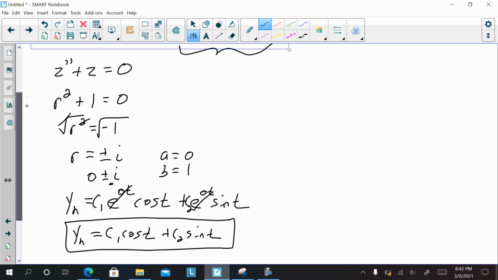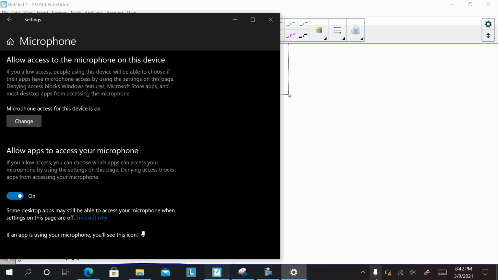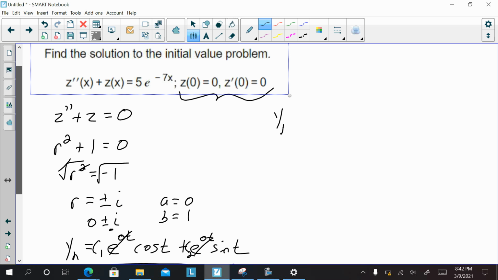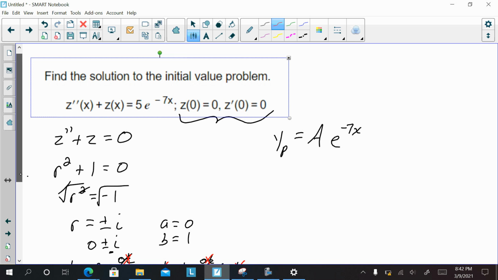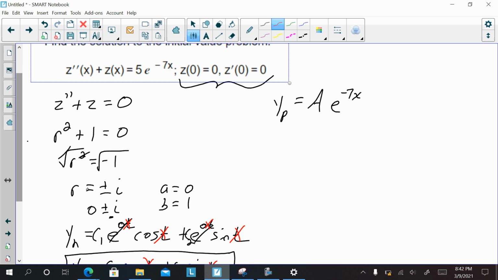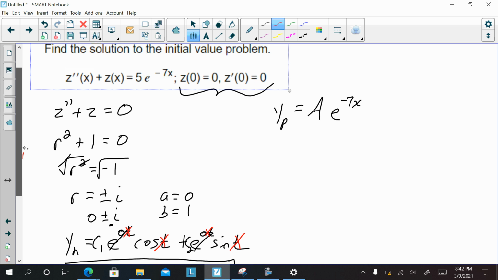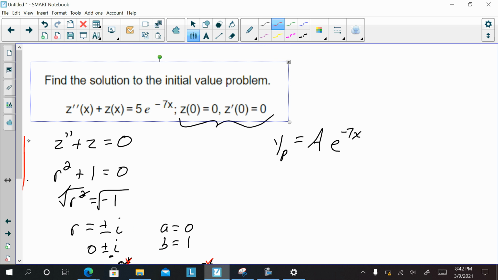Now, if we want to get our particular solution, notice that our first thought for our particular solution is a e to the negative 7x. And look down here, I've been using t's. These are supposed to be x's, x, x, x, x, and x, because in this problem, our independent variable is x instead of t. And notice that r is not negative 7, so we don't have to pick up a t or a t squared in front of it. We don't have a double solution or a simple solution of negative 7 to the auxiliary equation.